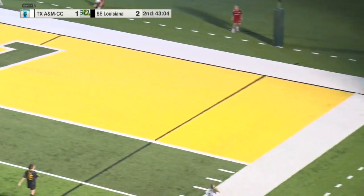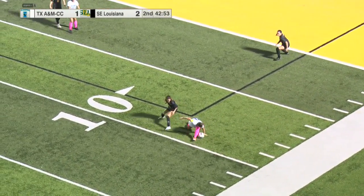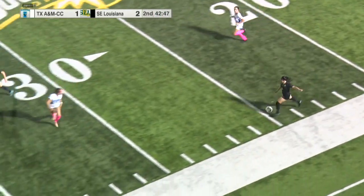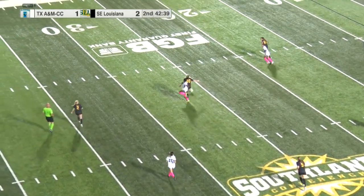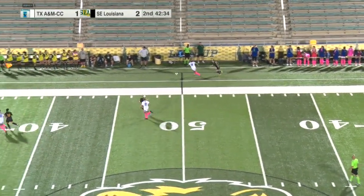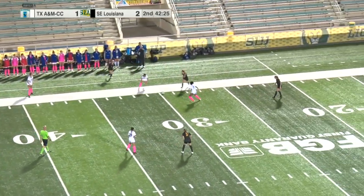But here's another opportunity there, actually, from Gonzalez. Looks like they're trying to feed Gonzalez here early in this half, but I was actually going to go back and comment on Massengill because I thought her play, we didn't talk about her a lot, but she made so many good runs, and I loved playing the ball wide and allowing those lateral runs from the Lady Lions. I thought they really did a nice job kind of forcing those center backs from the Islanders to have to come back and defend. But right now, as you mentioned, Texas A&M Corpus Christi trying to find that next step if they can, and maybe pick up the pace of play a little bit, play a little bit more direct, maybe play a little bit long ball and test the back line of the Lady Lions.